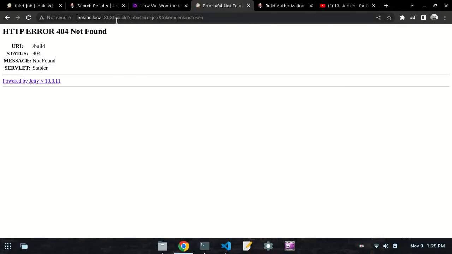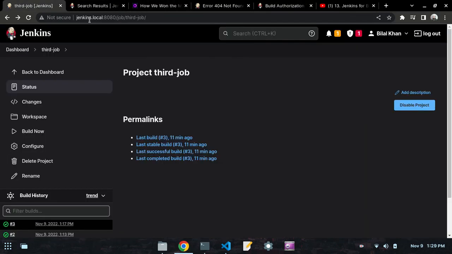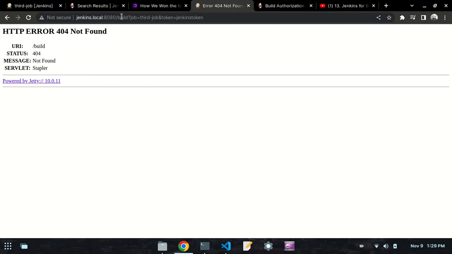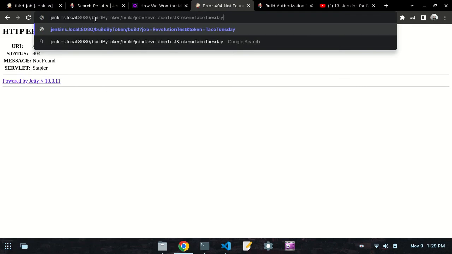Alright, the problem I have found is this. Basically, I need to copy this command example again and simply paste it here. I had forgotten to write this command with this example. So I need to keep this command, build by token, because I had removed it.